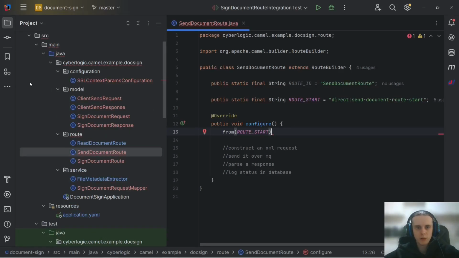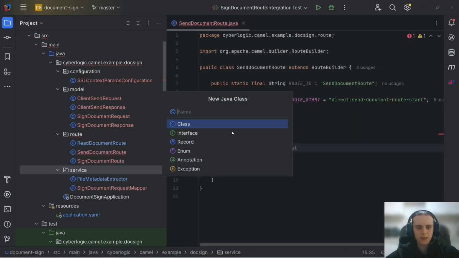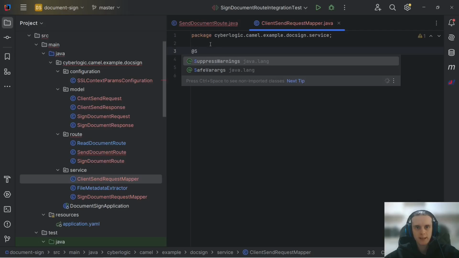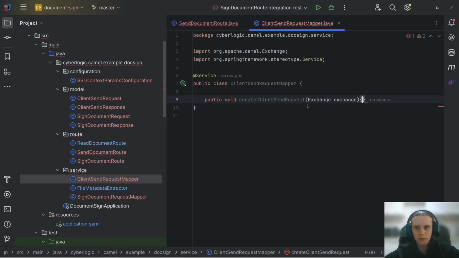Now we need to create an instance of our client send request class so that our XML mapper has something to actually transform to an XML string. So let's create a client send request mapper service, and same as our previous services, it will have just one public method that accepts an exchange, and this method will be called automatically without specifying it in our bean DSL element.